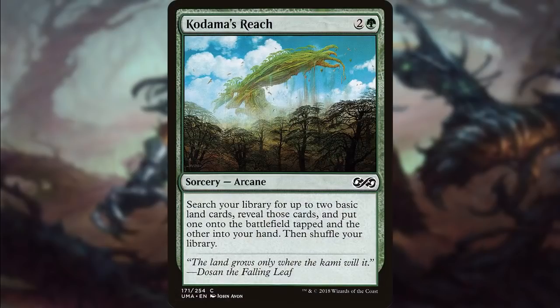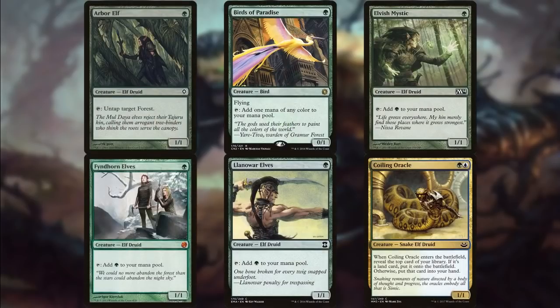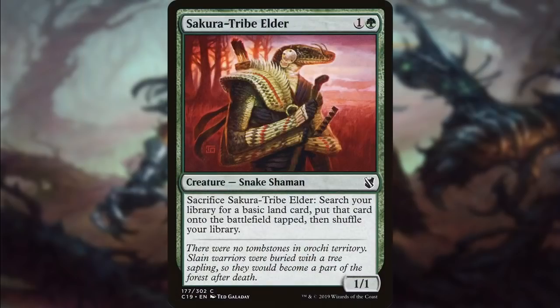We don't have too much sorcery ramp, we just have Kodama's Reach. The rest of our ramp is going to be in creature form, because Ezuri rewards you for playing creatures with power 2 or less. Arbor Elf, Birds of Paradise, Elvish Mystic, Fyndhorn Elves, Llanowar Elves. Sometimes Coiling Oracle can get us a land. We of course have Sakura-Tribe Elder, which can help us get another land, but those creatures are going to be standard for Ezuri decks. Maybe not as many of the elves, but they're small creatures that are going to help your deck. You get to play some of your spells earlier, and you get to contribute towards your total experience counters.